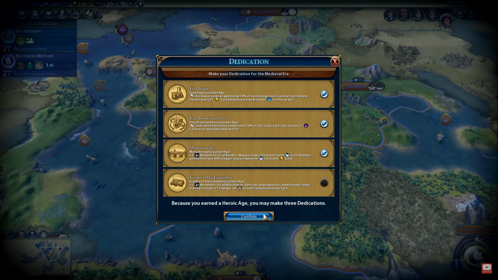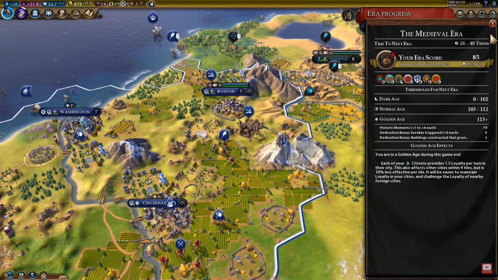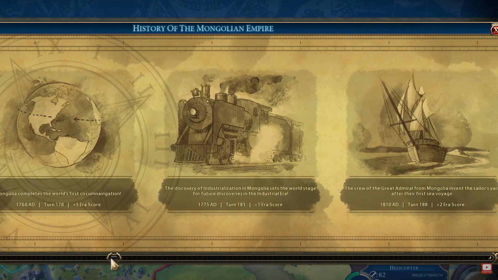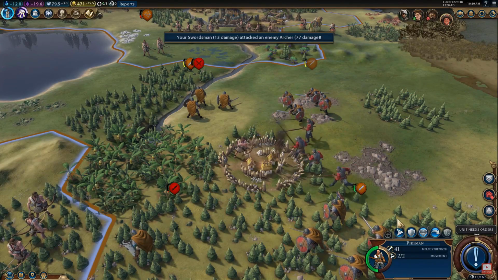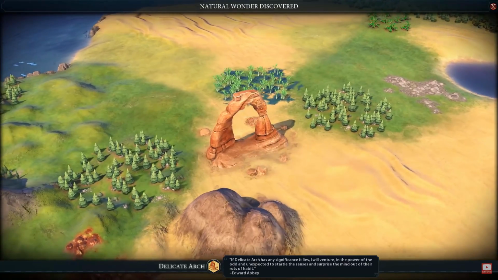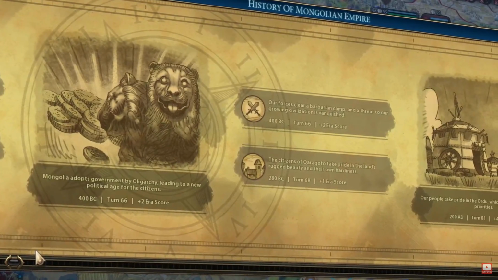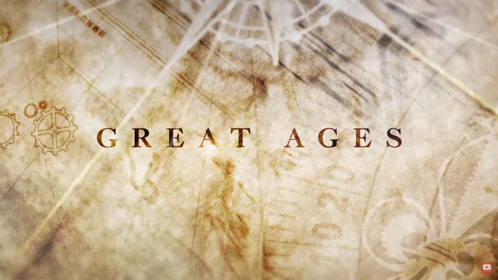Well, it's pretty simple, but I'll try and make it as simple as possible. So the age your civ enters in is determined by how much era score, or your era points, whatever, you earned in the previous era. Each era has a set number of points required to achieve it, with a Dark Age requiring pretty much nothing, and a Golden Age, which is obviously so much better and will give you better bonuses and things like that, requiring a lot more points.